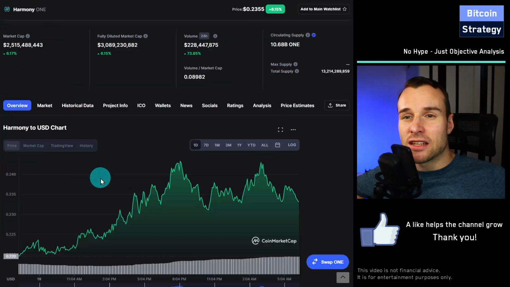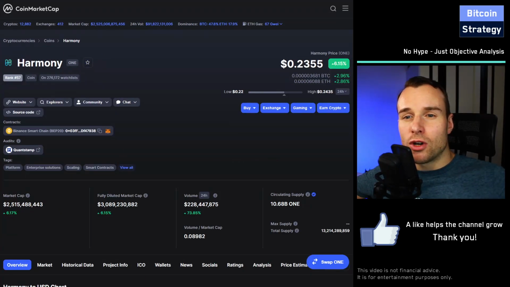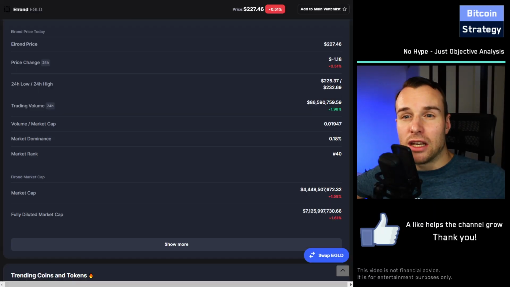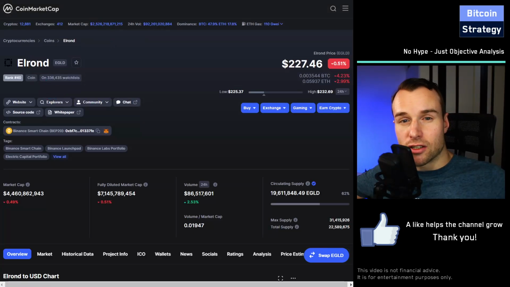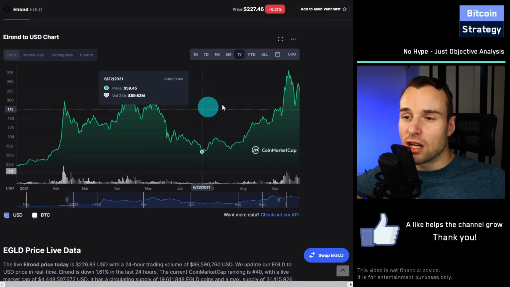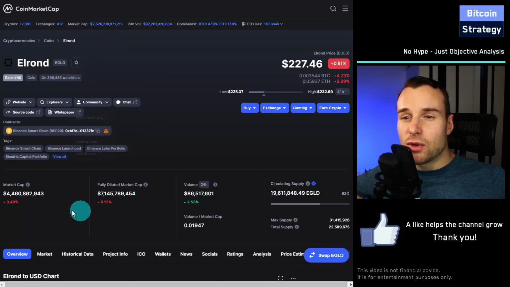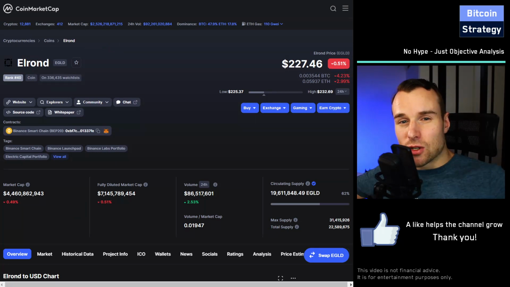But Harmony is at a similar stage to Elrond, still a lot of execution to be done. You're betting here for Harmony and for Elrond on future execution. If you're investing based on fundamentals, you should be looking at the teams here, not so much at what has already been built. The teams will eventually build these things, so it's almost like seed funding. It's putting money in before a lot of revenue has yet been made.